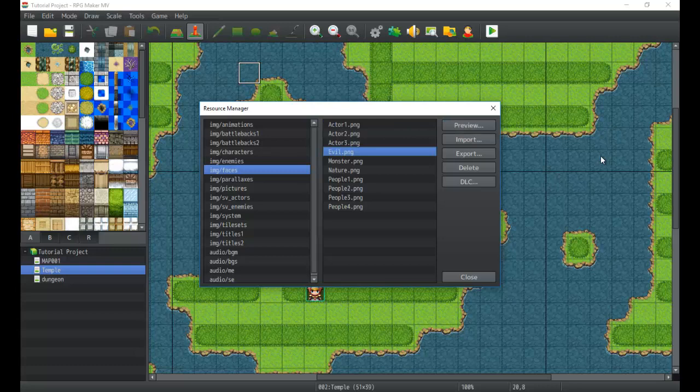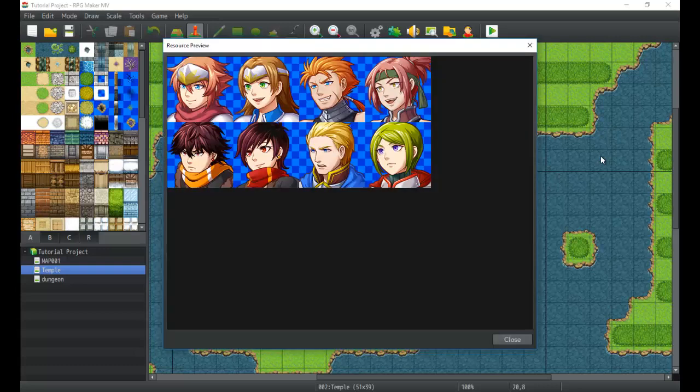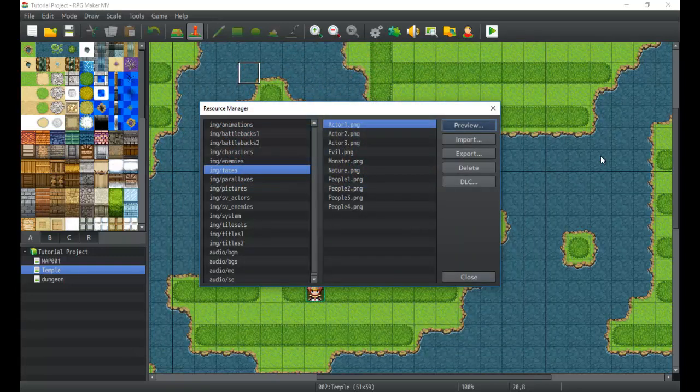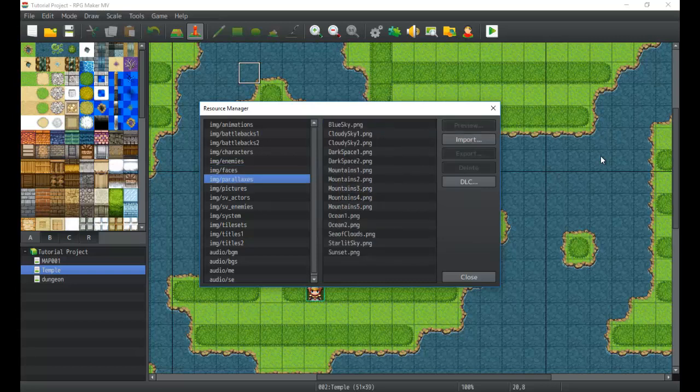So there's the format here. There's no special dollar sign or exclamation mark. The format here is always a 4 by 2, just like the characters. They typically have the same format, but there, of course, aren't the rows and columns that split it. It's just a simple 4 by 2. So it always has to be like that. Just remember that. And always one divisible by 128. So just remember that.